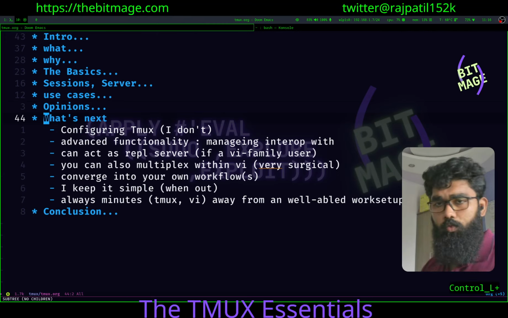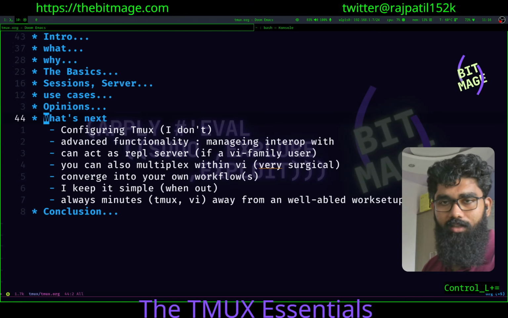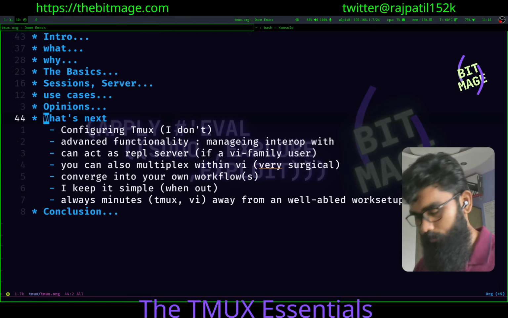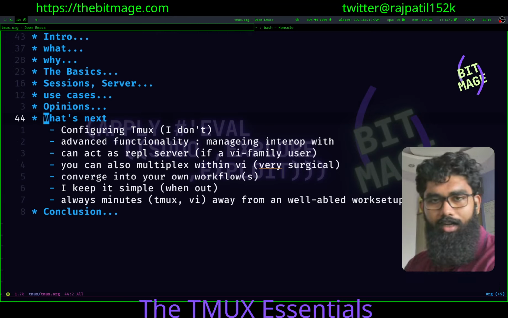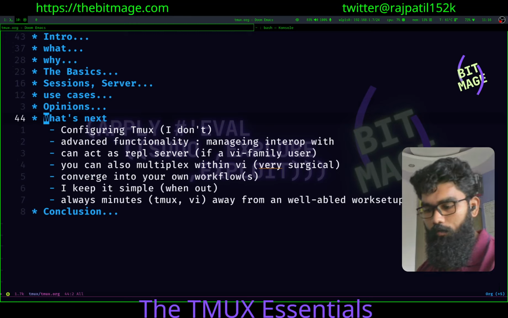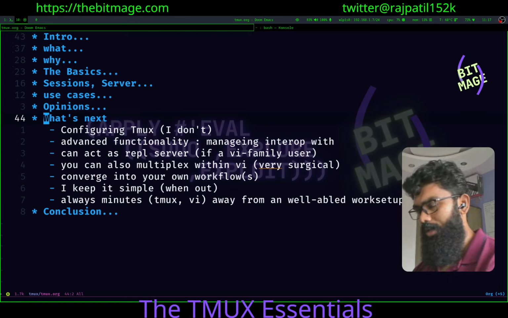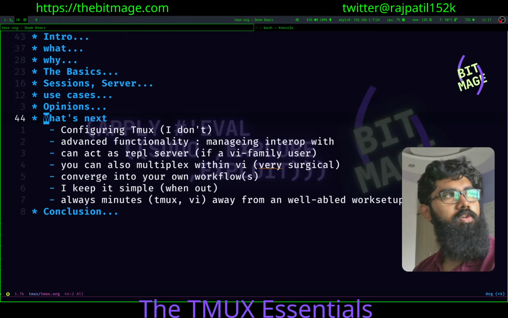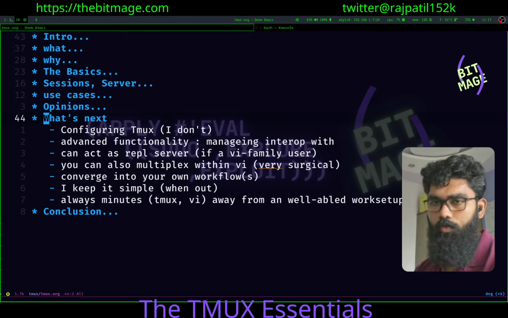A lot of people that use Vim also like to use tmux as their REPL server. So they'll probably run Python or any Lisp interpreter in tmux, and connect their Vim session with tmux, and they can create an interactive REPL, like a hackish REPL. I used to use Vim and Slime for a while when I used to code in Python, like 4 or 5 years ago in my sophomore year of university. I used to use Vim Slime.